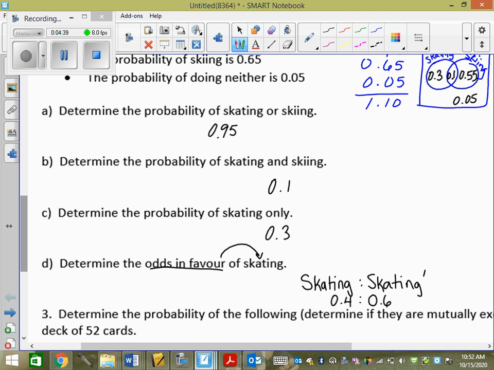Or you can go 0.4 divided by 0.6. Math, enter, do that. Because remember we can reduce odds just as we do fractions. 0.4 divided by 0.6. Math, enter. You should get 2/3, right? So that'd be the same as 2 to 3. You need to be able to do both, because the answer on the diploma could be 2 to 3, or the answer on my unit test could be 2 to 3, not 0.4 to 0.6.